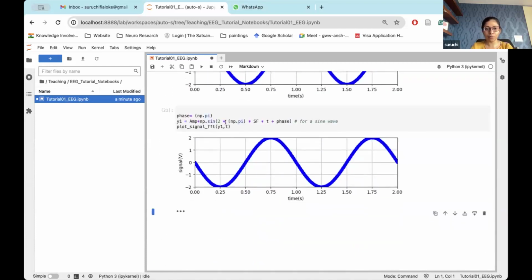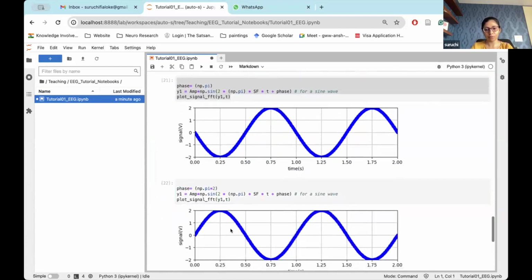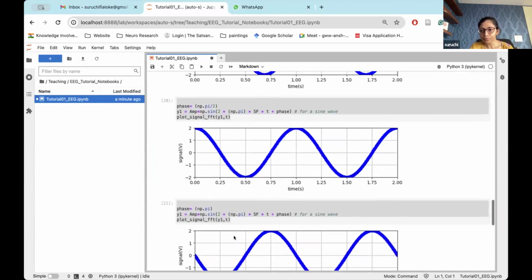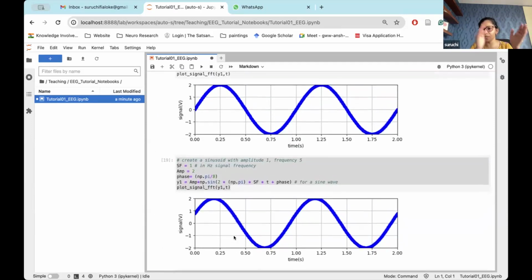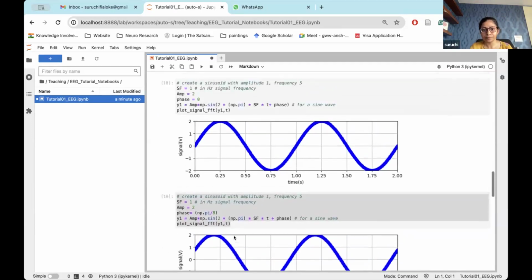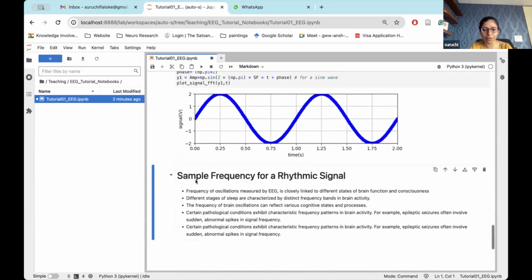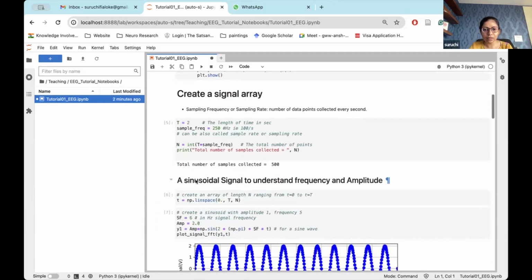If you make it 2 pi or a multiple of 2 pi, it basically repeats itself. So a 2 pi phase difference doesn't mean anything, you're just shifting it by an entire cycle. You guys play around with this, see what it's changing. It is basically shifting it. So it's a coding exercise, do it in a coding fashion. Now this much I think is clear.